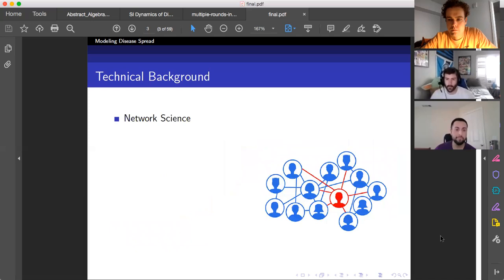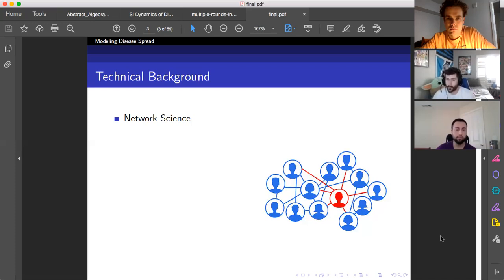I'm going to start by going over some simple terms that we need to know in order to progress on the presentation. And the first is going to be network science. Network science is essentially the study of networks, and a network is a graph essentially. More applied people tend to use the term network, while more mathematicians tend to use the term graph. And then we're going to be using nodes. And whenever we say a node in this model, we're going to be talking about people.